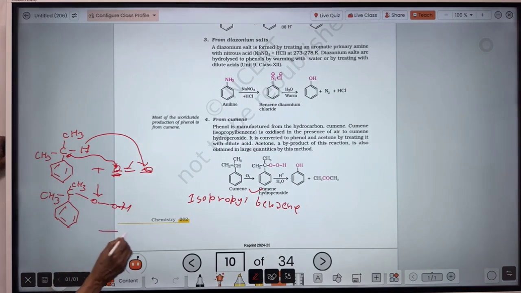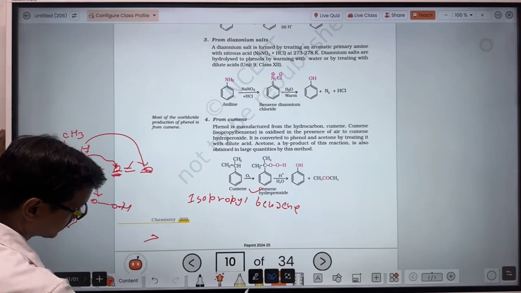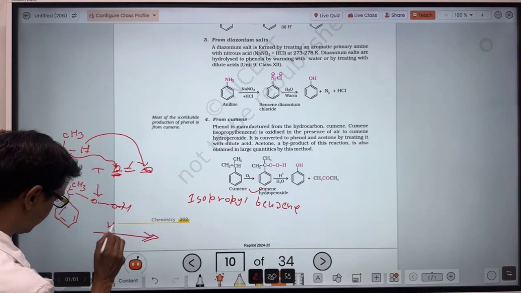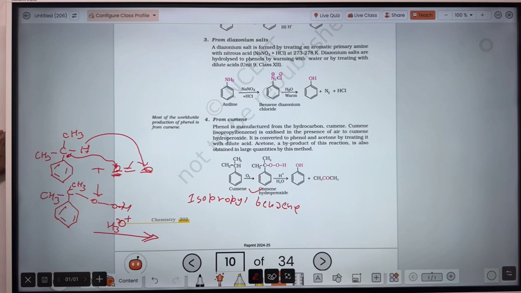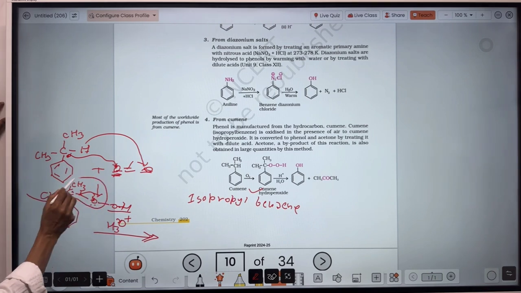Okay, then you react with H2O, that means directly with acidic water. In the presence of acidic water, this oxygen will come here for double bond formation, because when there is a single covalent bond between the two oxygens, the compound will be highly unstable. When that is unstable, the lone pair of electrons present on this oxygen atom comes here for double bond formation.